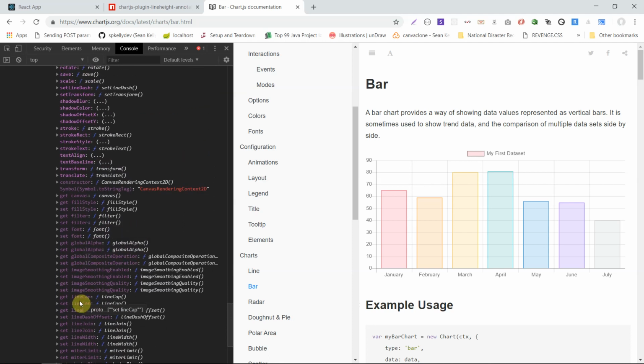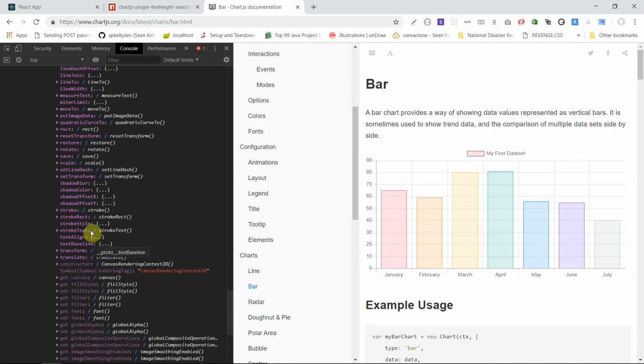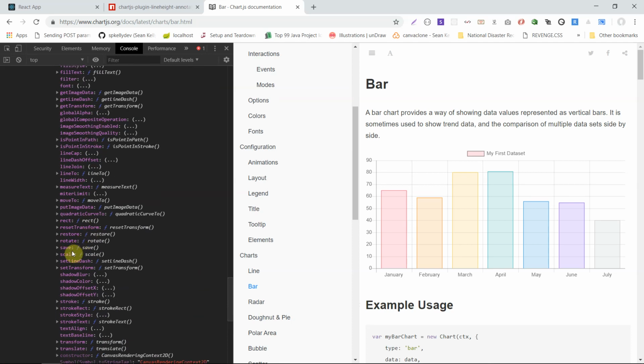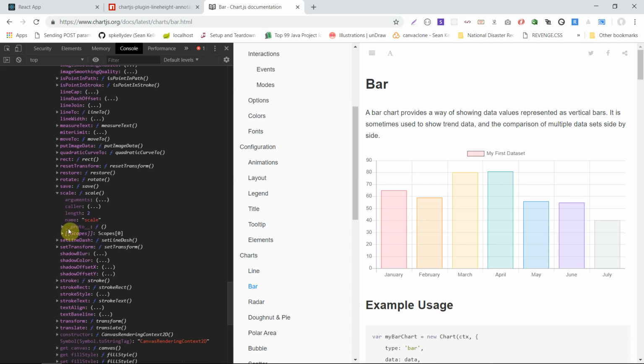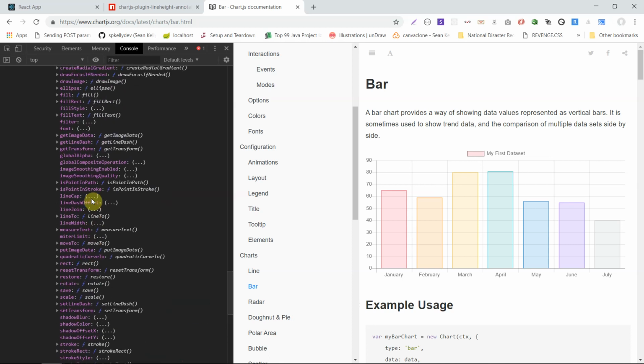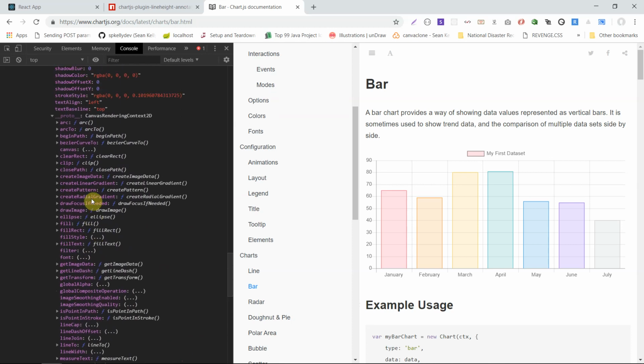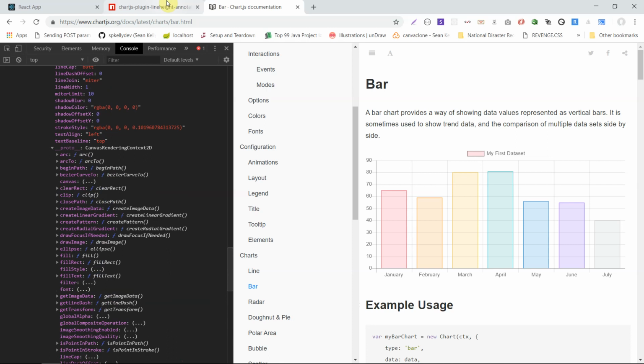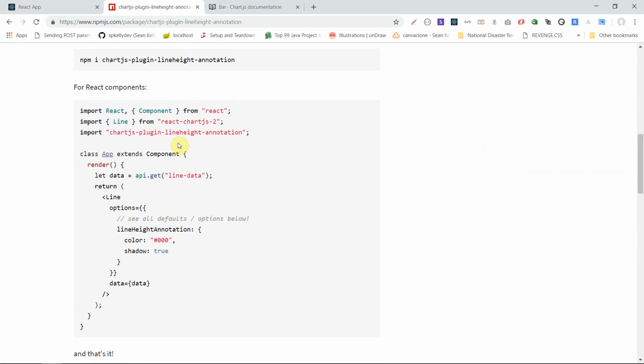There's just so many, and this is just on the main instance. I mean, for instance, Scale has their own getters and setters too. So, you know, this one maybe not because it's a bar chart, but definitely for line charts, you can get like the exact pixels of your ticks and stuff, and that's how this plugin works.